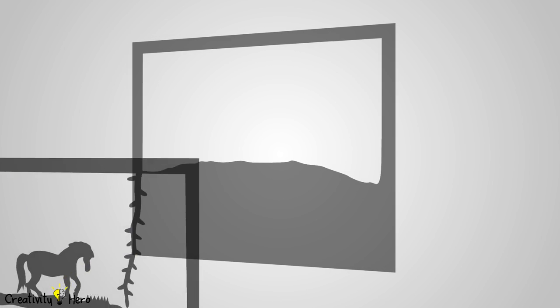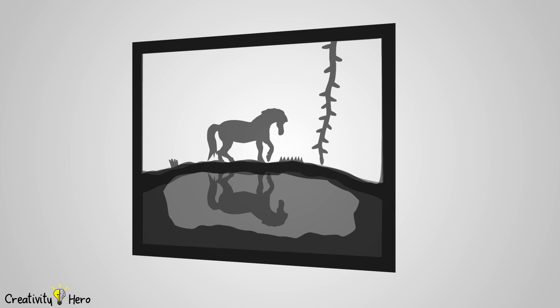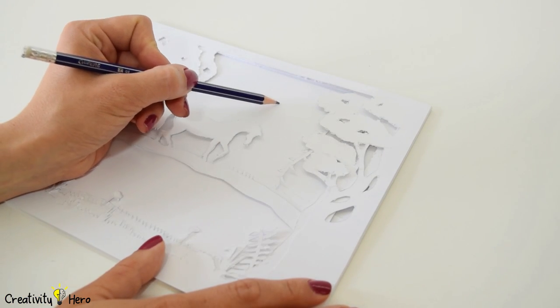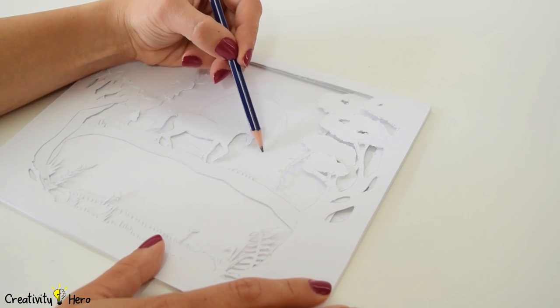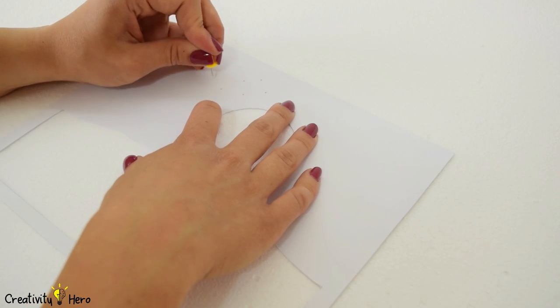My fourth layer is without design with one half missing. This is because I wanted to create a water reflection effect. This layer will be placed behind the layer with a horse and in front of the upside down layer. The paper left in the fourth layer will hide the reflection at first, but it will appear when the light is on. For this layer I used an 80g copy paper for better transparency. On the last layer I made a large moon and stars — for the moon I cut a circle with my utility knife, and for the stars I put the cardstock on a foam board and made small holes with a pin.